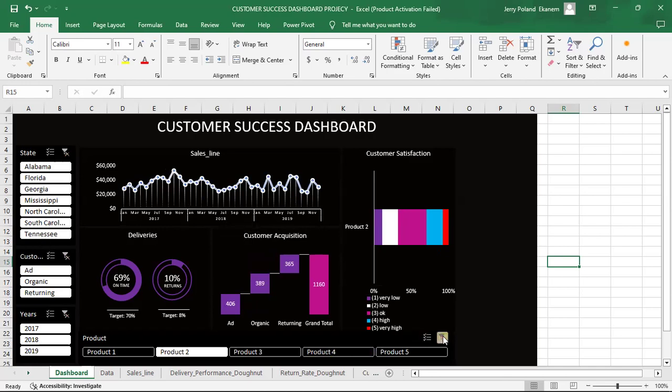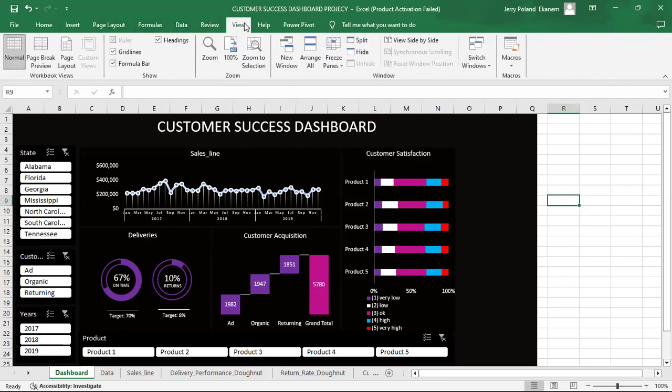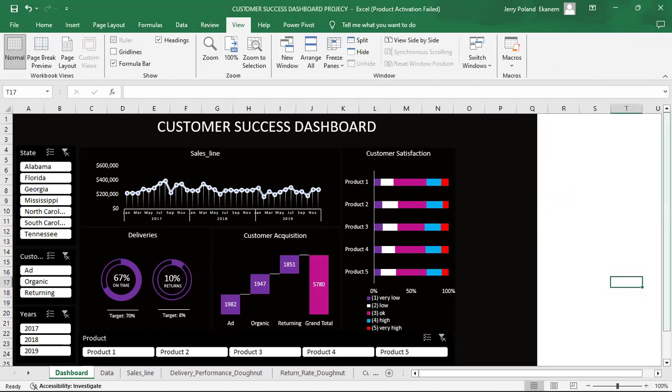All right. So this is what we're going to be working on. Let's see how we can replicate this. I'm going to take you step by step on how this beautiful dashboard was achieved so that we can all see that. Okay. All right. Are we good? Okay. Let me just do something in view here. I don't want my grid lines. So you see how this beautiful dashboard was created.